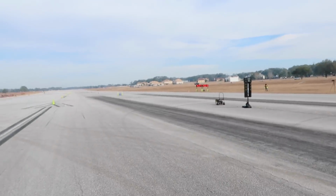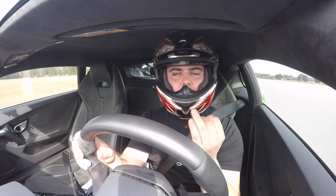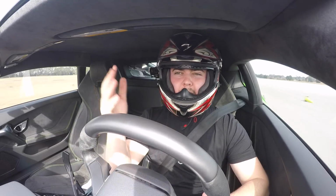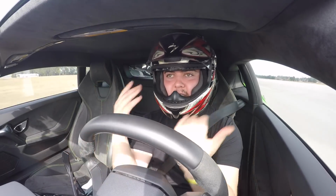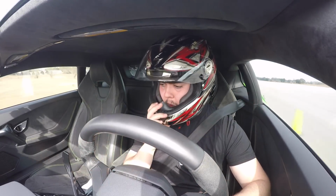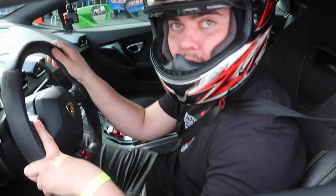He went faster. That time I actually tried launch control, but at a lower RPM. I've actually never done that before. Normally thrust mode engages at 4,500 RPM. I tried holding it at 3,000 and then floored it, and it had a perfect launch. I'm really stoked about that. Let's see what we got. Better that time. That was pretty good, 163.